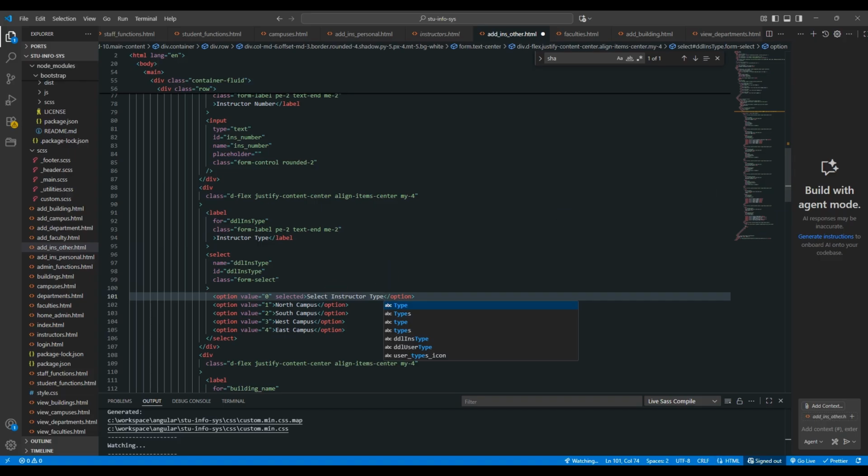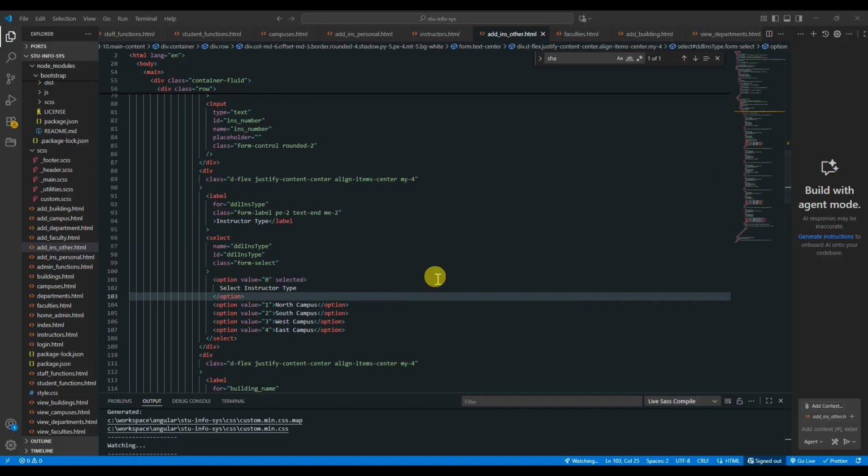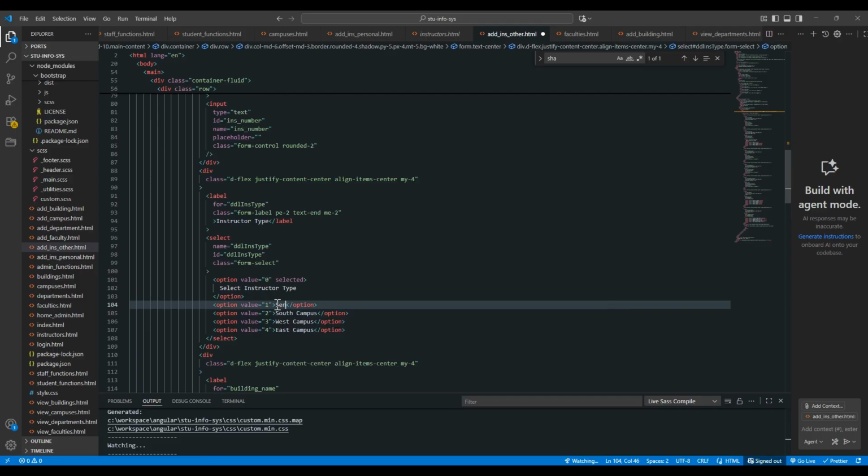Next I'm going to add the options. First option I can add as senior professor.